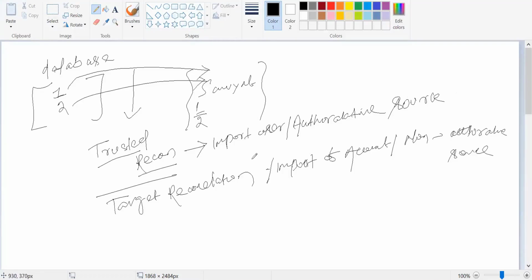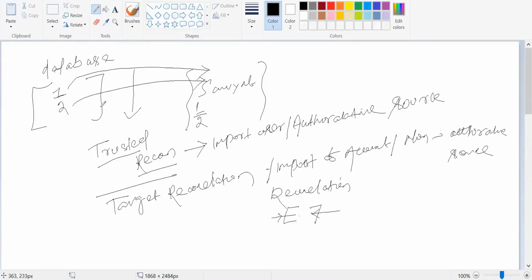So if somebody asks in one line, what is reconciliation? You can tell, whenever Saviynt receives any information, that is called reconciliation.